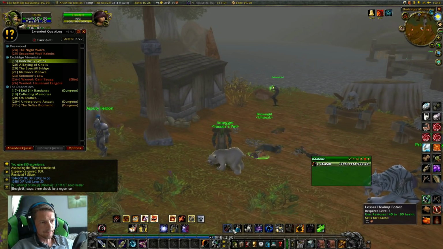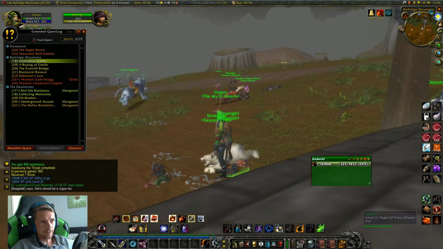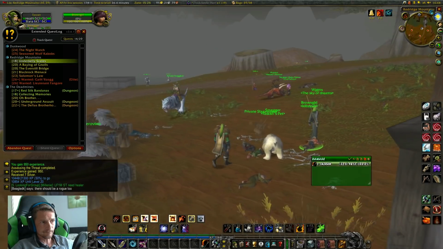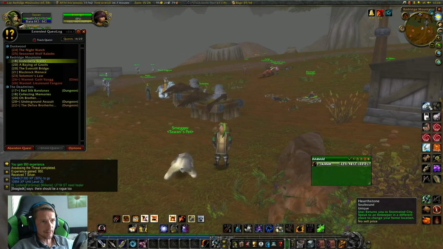That's a bit of a shame. I killed the flight master. Should be a rogue too. There's not much I can do about that. I can get to Stormwind.